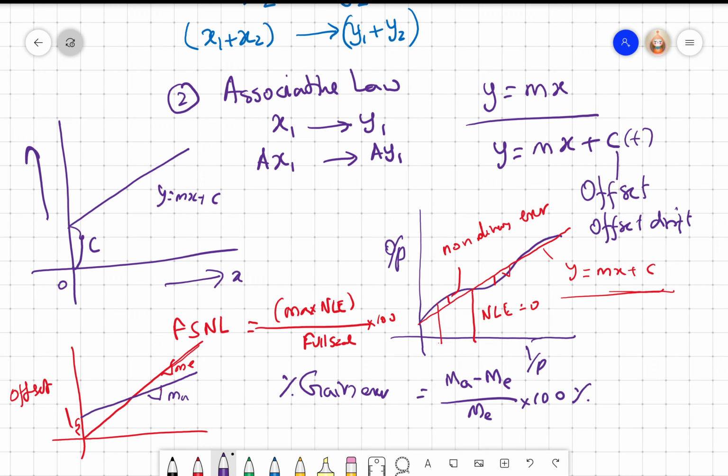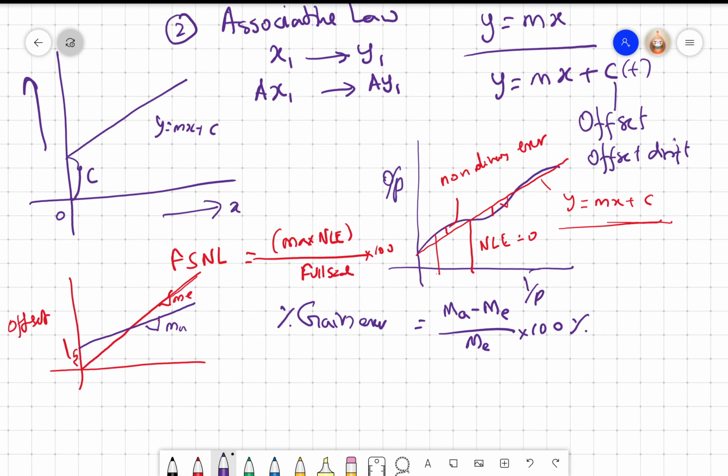The nonlinearity again is with respect to an assumed linear input output characteristic. Please remember that if your transducer possesses a nonlinearity, it's not the actual nonlinearity that is represented. You assume that the output is linear and give a linear characteristic as y equal to mx plus c, and then whatever error the actual characteristic has with respect to this assumed linear characteristic is called the nonlinear error, right? Not a big problem.